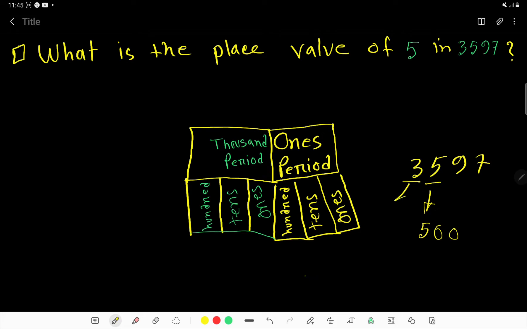Can you tell me what is the place value of 3? First we'll write the digit itself, then we'll count the number of digits: 1, 2, 3. So now we have to place three zeros.